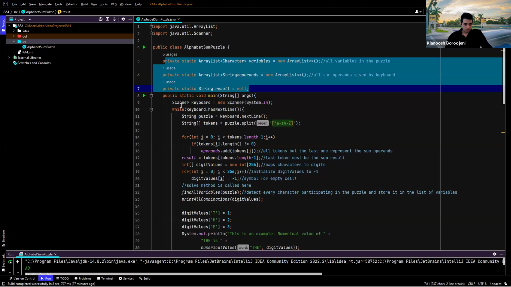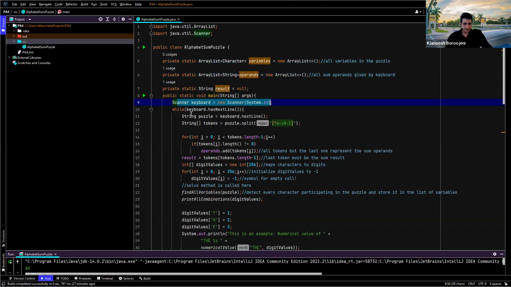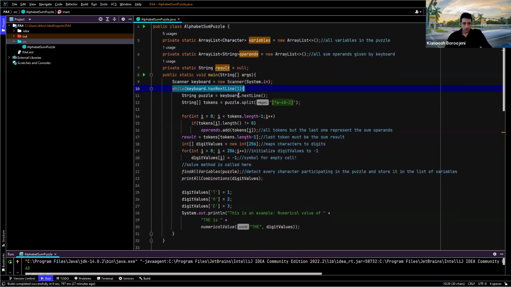Now, this is the main method. You're going to start with creating a scanner on the keyboard, and then as long as the keyboard has next line, you're going to grab one puzzle from the keyboard and then tokenize that puzzle, or I should say split it using non-alphabetical letters. This means anything but A to Z. That's going to break it down into different tokens, different words.